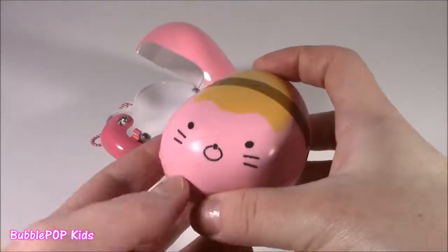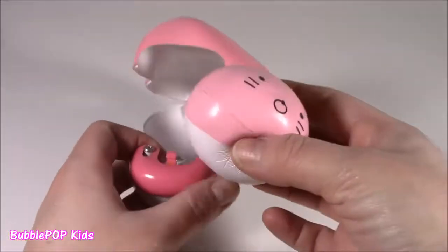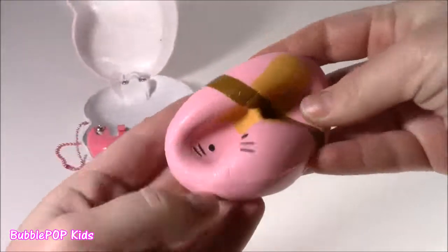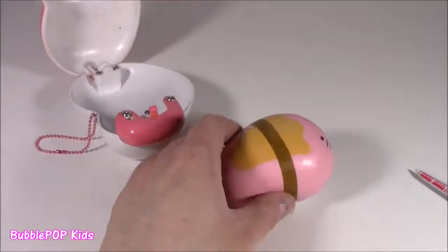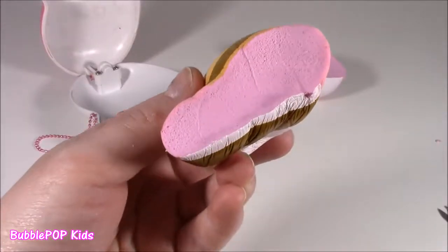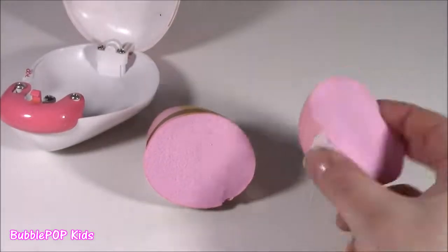Whoa, now that I'm looking at this thing, I wish all the little squishies came with a little case to carry them. I just can't get over it. It's so cute. I don't want to chop it. But we got to do it right now. Oh, Bubba, let me do the honors. I think there's going to be pink memory foam. Let's see. Let's chop this little poke bean. Oh, it's pink. Yes, yes. Oh, there was actually a reason to cut it.